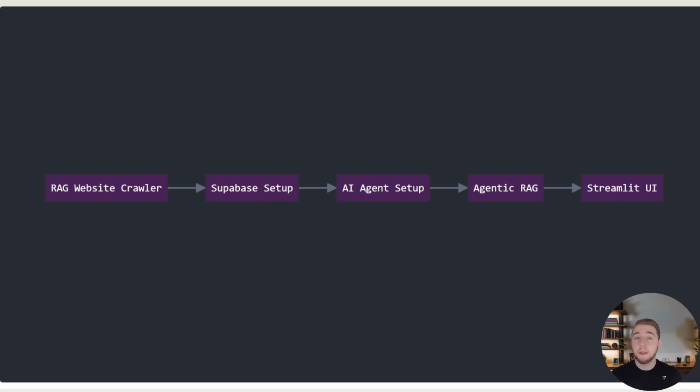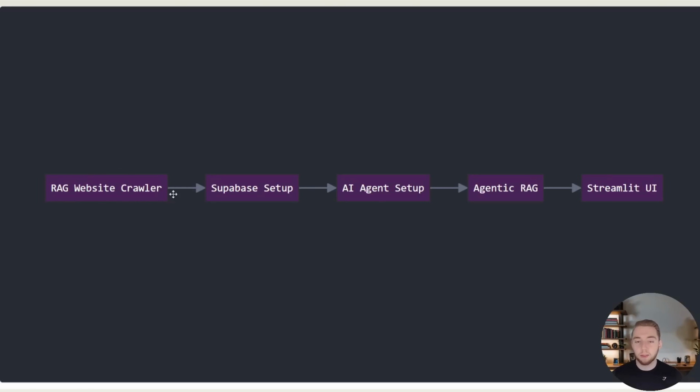All right, so there are a few moving parts for building our Agentic RAG solution. So I've created this simple and beautiful diagram here with the help of Claude to walk you through what we're going to be doing in this video together, because I'm breaking it down step by step to make this entire process very digestible, but then still by the end of this video, we're going to have an awesome solution here. And so the first thing that I'm going to be doing with the RAG website crawler is essentially taking what we did in the last video with Crawl for AI, scraping the content of a bunch of websites, and now actually putting it into a database so that we have our RAG knowledge base. And I'll do this before we're even doing anything with the database setup, because I want to get into the code right away, dive into the meat of it.